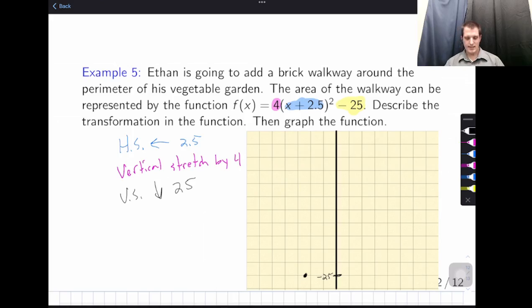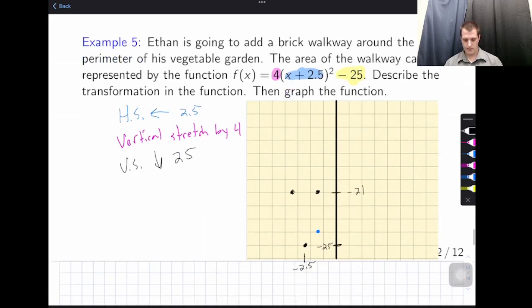And if we didn't have the vertical stretch, we would have a point right about here, about 1 up and 1 over. But we have the vertical stretch of 4, so we're not going 1 up and 1 over. We're actually going 4 up and 1 over. And I get another one over here, and okay, so what is that number? So it's 25 minus 4. That number is negative 21. This down here is a negative 2.5. Can we see that? We can. It's a little small, but we're good.